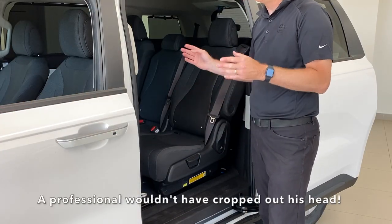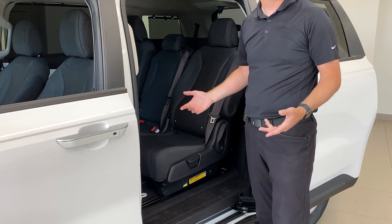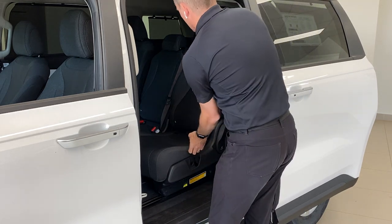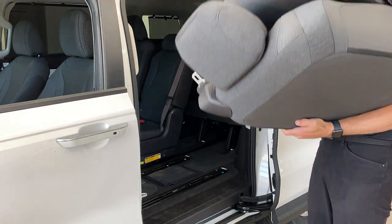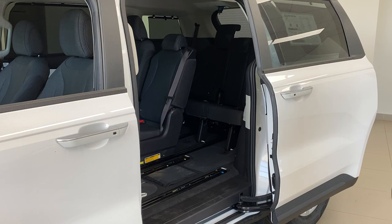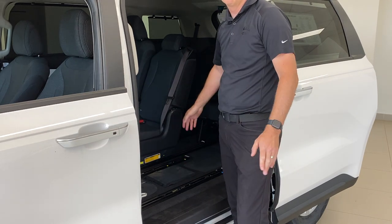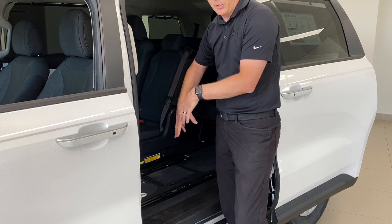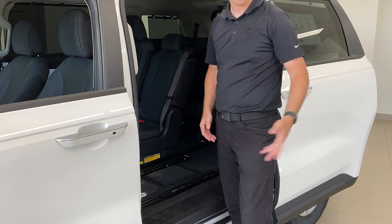If you need to carry a four-by-eight sheet of drywall or plywood, you might be concerned because these seats don't go into the floor. But I have a bad back and can't lift heavy things — let's see how easy this is. Flip this down, flip this up, and it's simple. Is it a little heavy to lift above your head? Sure. Could one person take it out? If you can lift a toddler, you can lift this seat. Super easy to put out and just as easy to put back in. In fact it's quicker to put them in and out than folding those other seats into the floor where kids stored crumbs and toys.